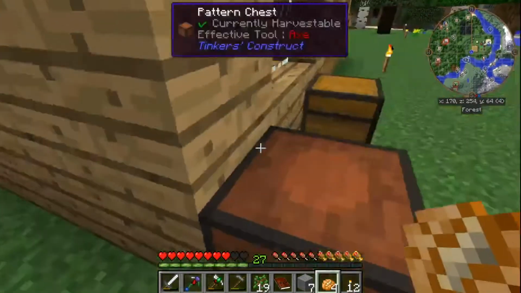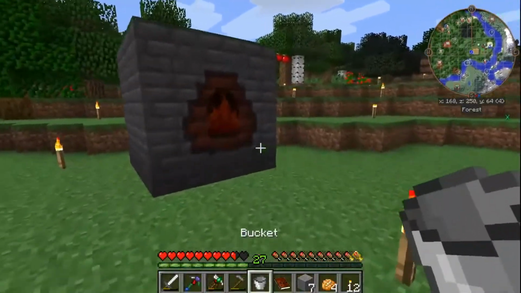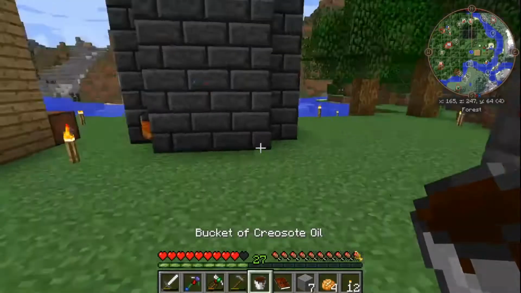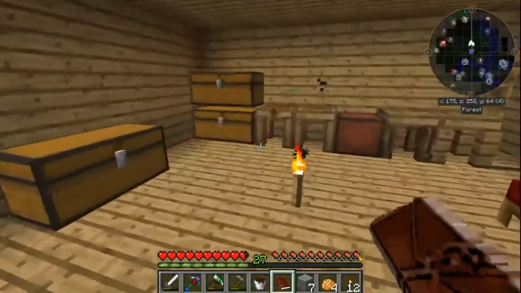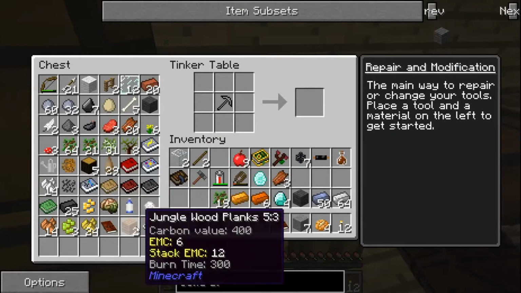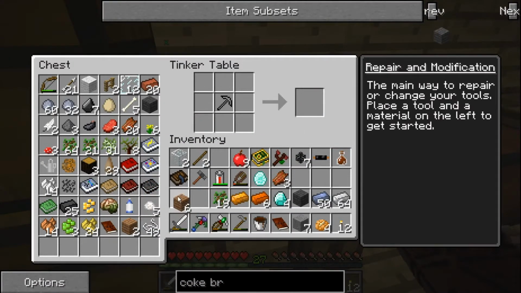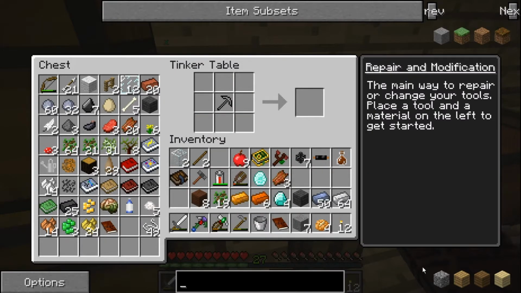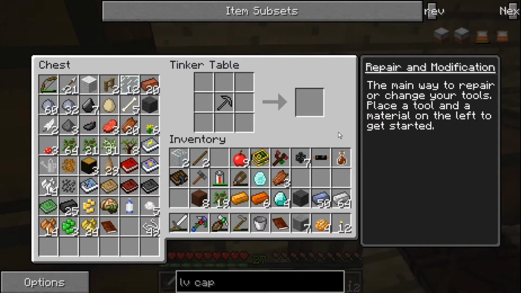Okay, and I'm gonna need a bucket of this. I should have enough in there. Yeah, plenty of that in there. We also got our coal coke going, and so we're going to make an LV capacitor, which I believe I need. Let's go ahead and make some of that. And so we have a bucket of this to give us our treated wood, and now we can make our LV capacitor. And if I hold shift, oh, what am I missing?